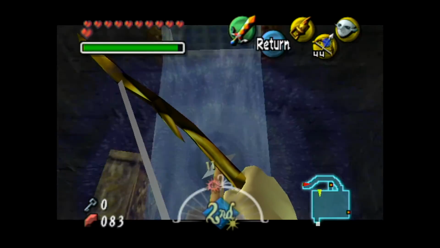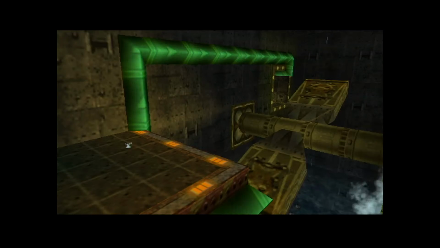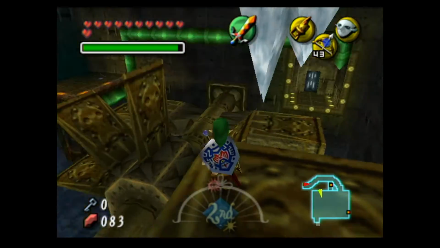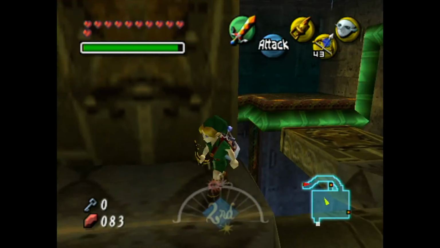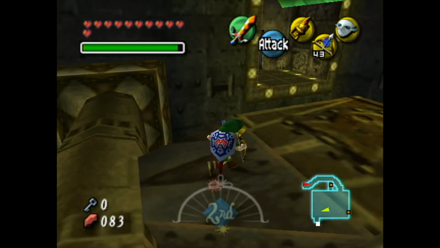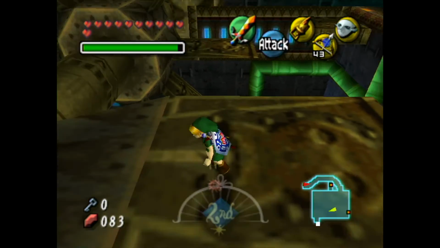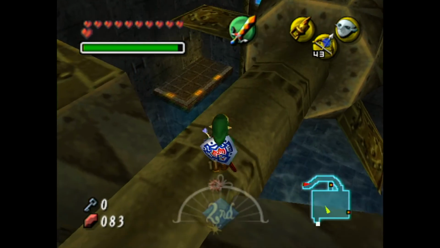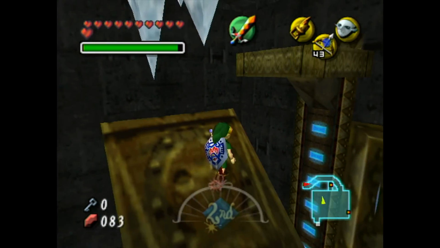Up here, we have another water wheel thing. And if you thought this temple was bad, then you're nothing compared to the Japanese version, because in the Japanese version of the game, this water wheel does not always stop in the perfect position that you need it to. Like right now, we can very easily go to that door and go over here. In the Japanese version, you not only had to do the thing, you had to do the thing with good timing. So yeah, thanks to the Nintendo of America localization team for making your childhood all that much less painful.